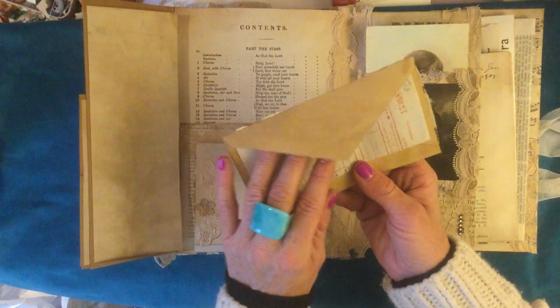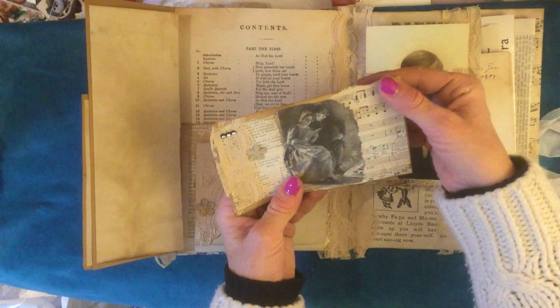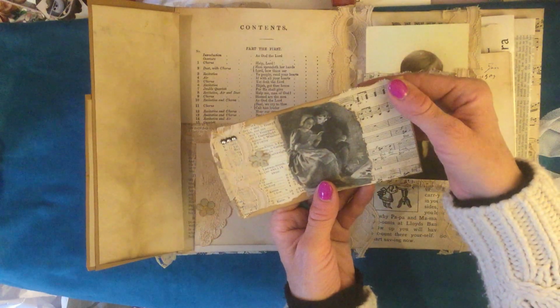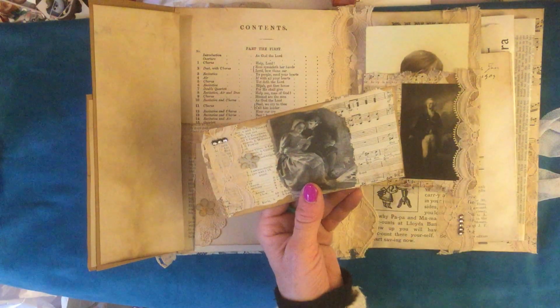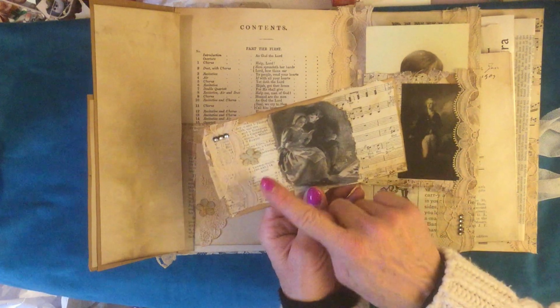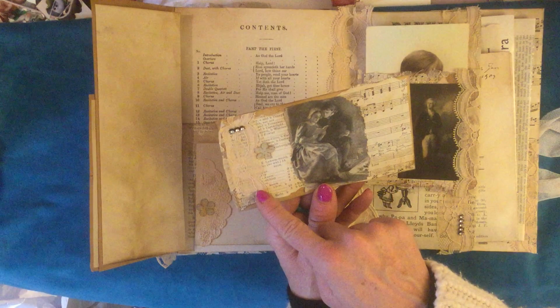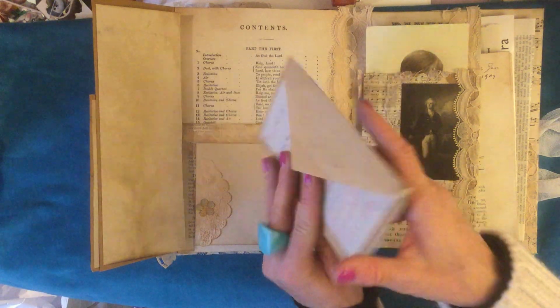And then tucked into that pocket, you've got another one of those vintage envelopes. I just love those. I don't know how many I've got left, but I'll probably end up not having many left soon. So I'll probably start hoarding them and stop using them. But I've layered up some vintage book page, sheet music, a vintage image, some vintage lace and another one of those flowers, a bit of bling.